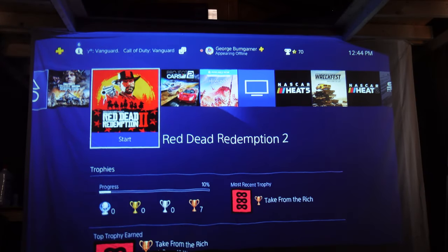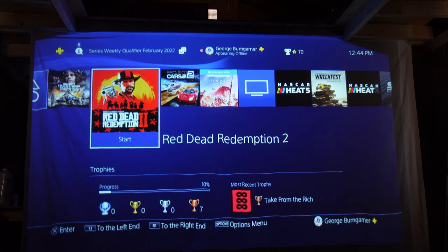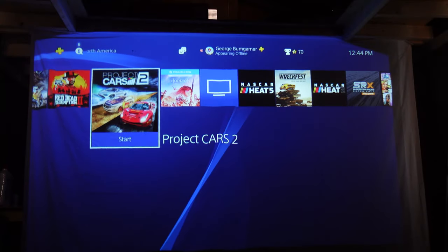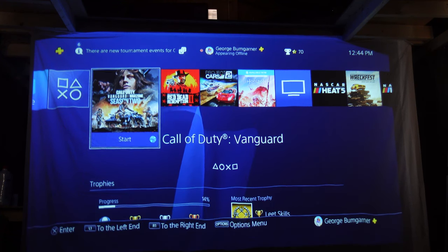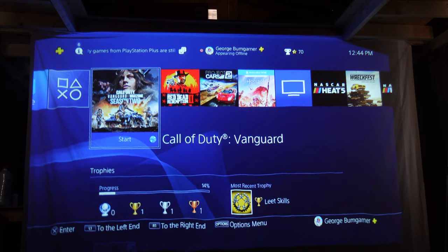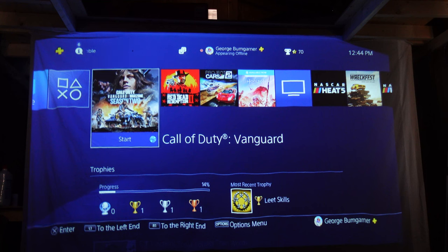I have no complaints for $300. I don't know if you can get another one that's going to have that kind of quality in that price range. So would I recommend it for gaming or movies or just anything for a budget projector? 100% I would. You're not going to beat the price for $300. You're not going to beat the quality and the features that it has built in. I say it's definitely a great buy.